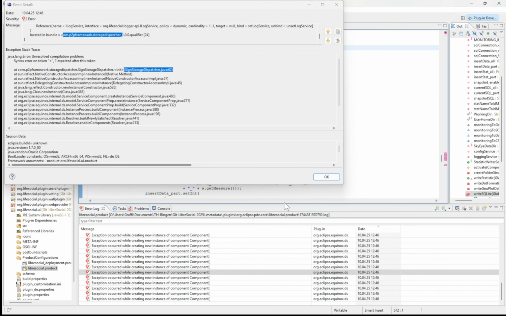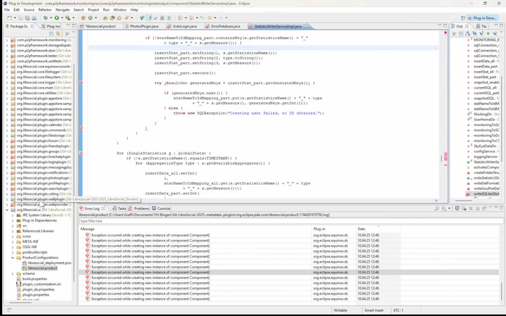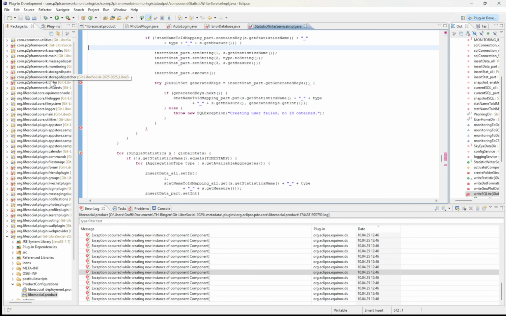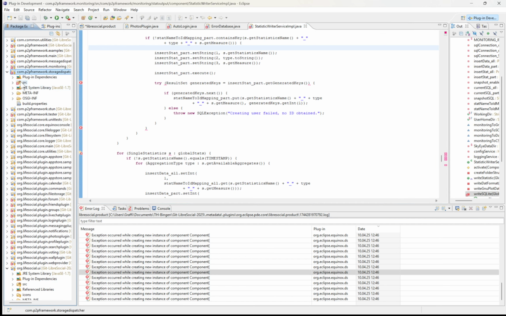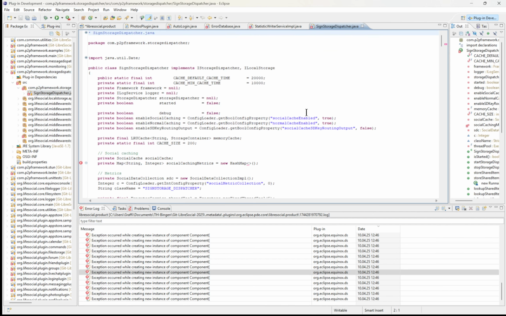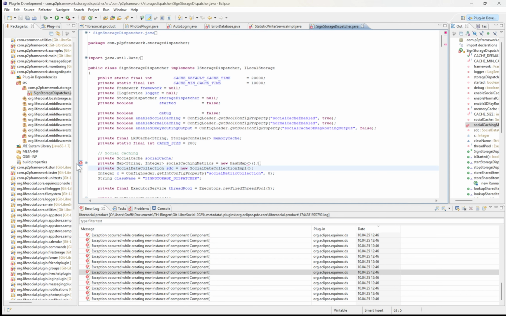Storage dispatcher, what's with the storage dispatcher? Source. Yeah, there's one single error. Hash map. A syntax error on token.